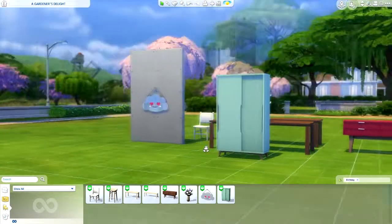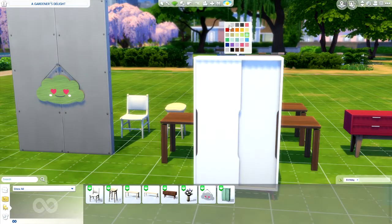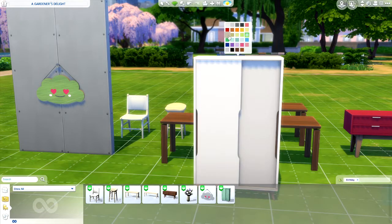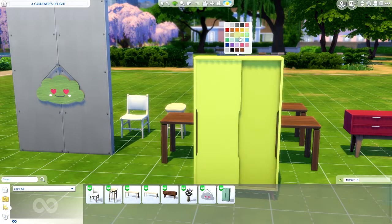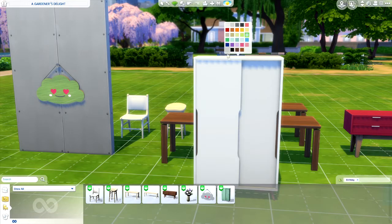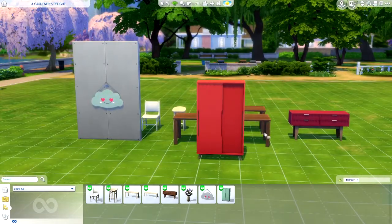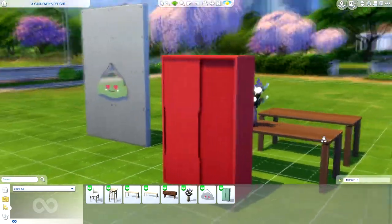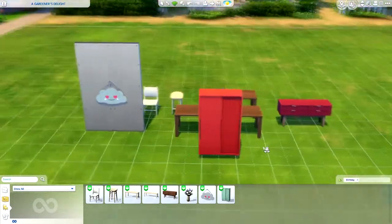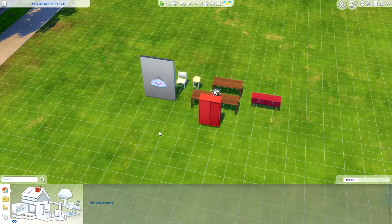We do have a dresser — it's a wardrobe. Lots of fun colors. Oh my goodness, I love these. I really like this. I could have used this red swatch in the Spectre home for Olive's room, but I had to make do with what we had at the time. I think this dresser would work a lot better.